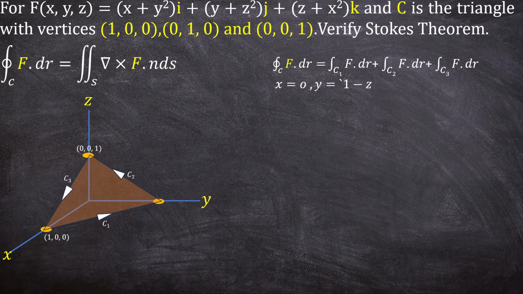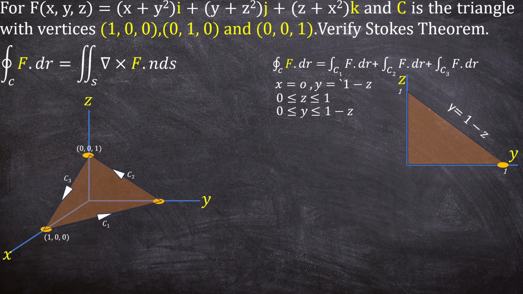Okay, and for the limits, z ranges from 0, z was 0 right here, and it goes up to this point, and it's now 1. And for y, let's draw this graph. You can see from here to here I'm going to touch this line, just like what we did. So it's going to be from 0 to 1 minus z.